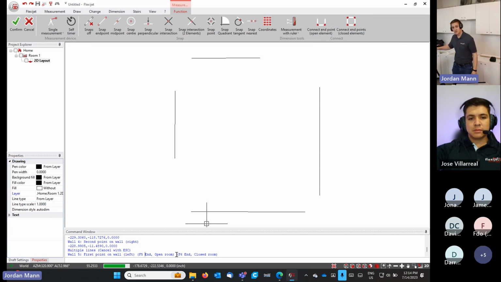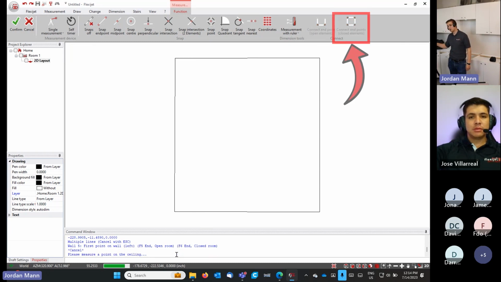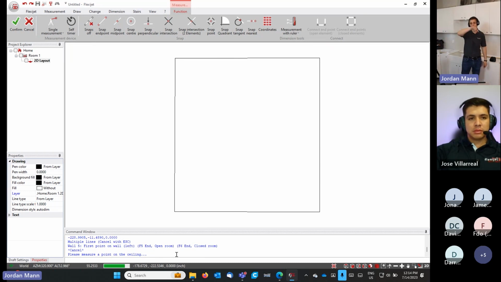And you won't see it there through the camera, but those same buttons, just like we do when we're auto-filleting, if we're measuring some 2D geometry, we have those buttons available here. I'm going to press the button furthest to the right there, which is the closed room, and you'll notice it connects those corners together. So I told it, hey, this is a complete room. Not part of a room, this is a complete room.